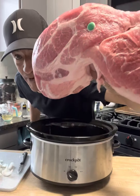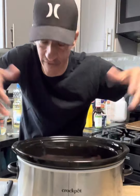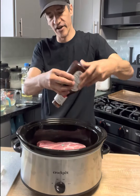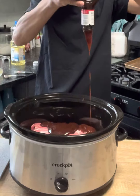All right, this is the best part. Grab yourself a pork shoulder. We're gonna put that shoulder right inside there. Fits perfect. Got myself some Sweet Baby Ray's. Yeah, it's got the hickory and brown sugar. I'm gonna use all 18 ounces. Get that all up on there.